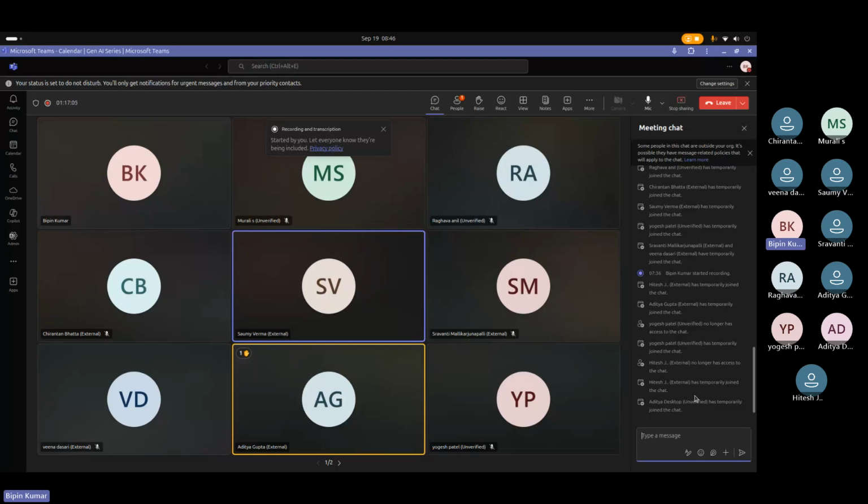Even Anthropic, for chat: earlier they were not collecting, but now they have modified their rules and started collecting user data.